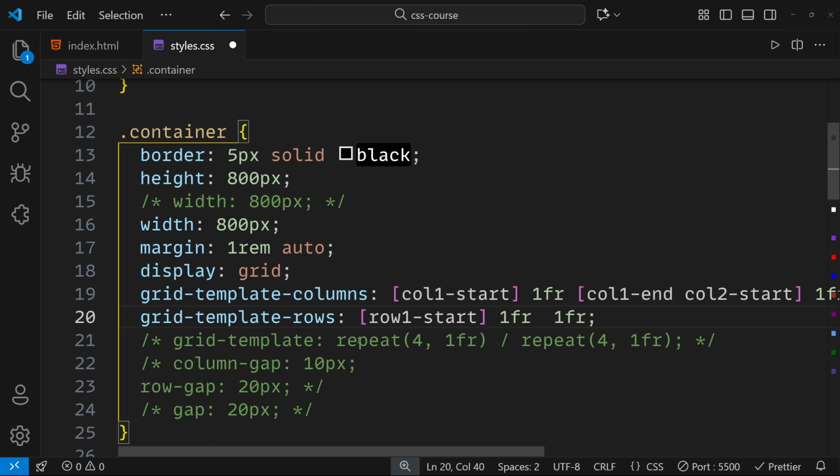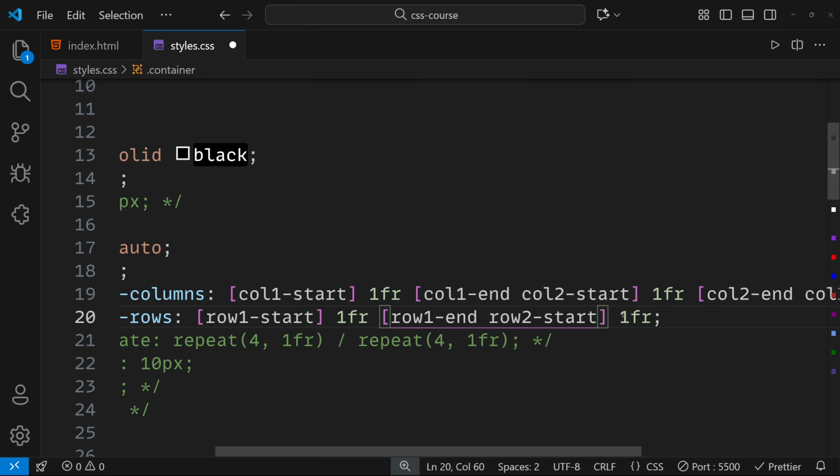And for the middle one, I have to do something like row 1 end and row 2 start. And for the last line for the row, I can do something like row 2 end, okay? Hit save.